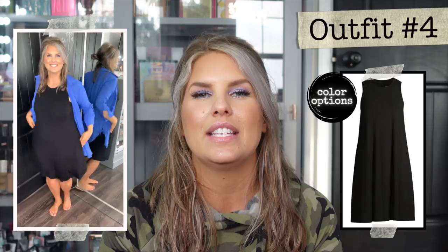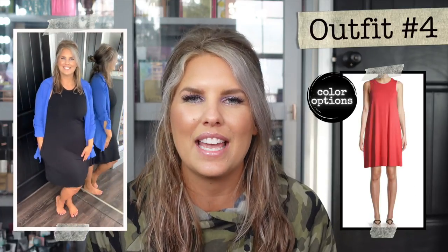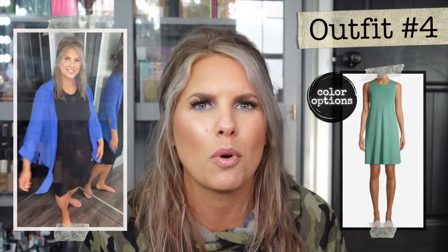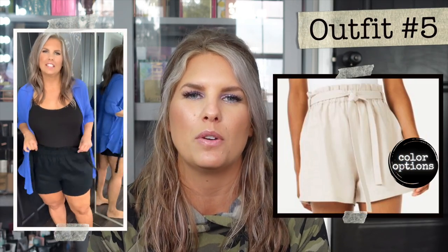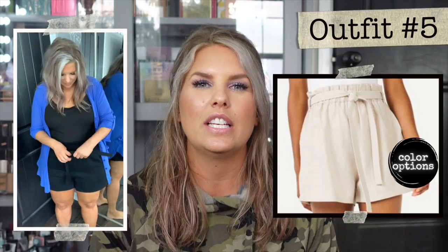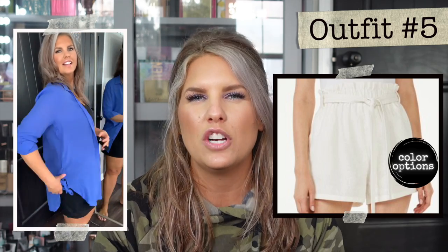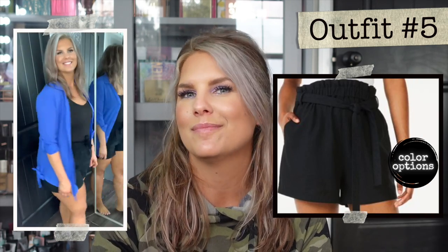Next, in the purple, the first look is kind of a typical t-shirt style knee-length dress with pockets — you know the vibe. You're down at the beach, it's the perfect thing to wear on the boardwalk. The other look with the purple I call a date night look. It really depends on the shoe and bag you pair it with. I like the look of it being open with linen pants and an all-black approach underneath — really cute for a casual date night.